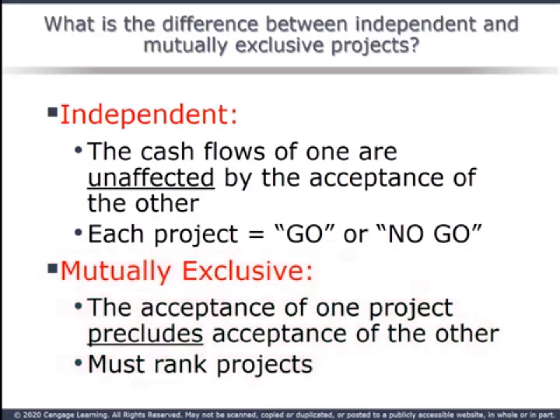If projects under analysis are independent, a firm can choose all, none, or any subset. Why is this important? If a group of projects are independent, then we only need to decide go, no-go on each one. If the group is mutually exclusive, then we must be able to select the best project, the second best, etc. We must be able to rank them. And as we'll see, not all evaluation methods are capable of ranking.